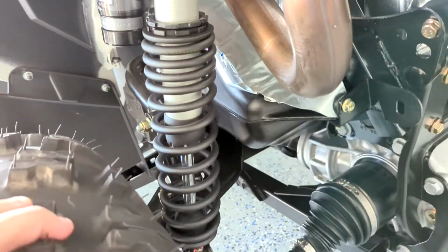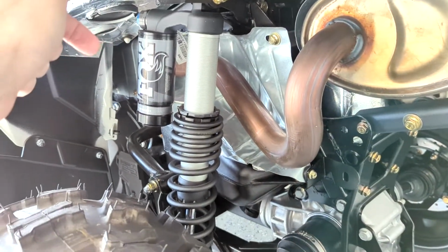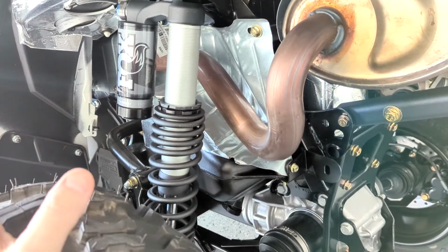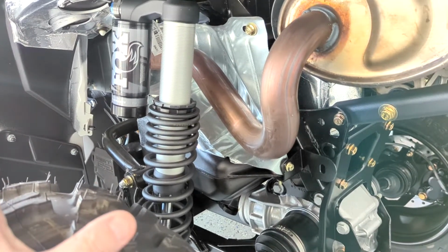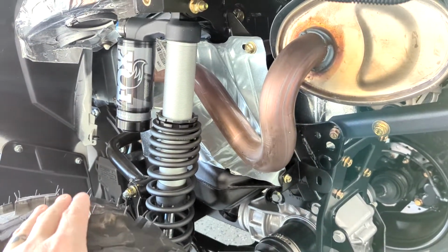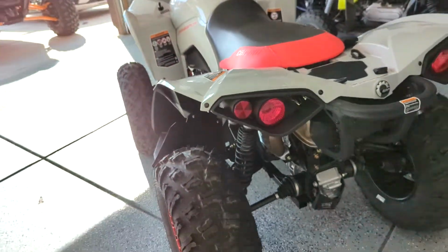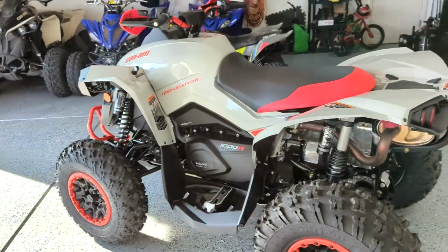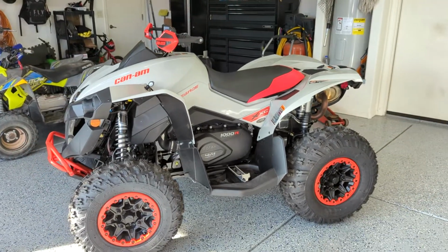And that's just a great feature. The Polaris Scrambler, I think it's just a 3-position clicker: soft, medium, hard. Which honestly isn't a bad thing either, because if you're kind of OCD like I am, I'm always fiddling with something. I feel like there's got to be a better setting than what I got, and I just never can leave well enough alone. So when you have the ability to change everything the way these shocks allow, sometimes it's a detriment to your mind, because you're always fiddling around with it instead of just setting it to medium, low, or hard. But it's nice. It's got a lot of fine tunability.